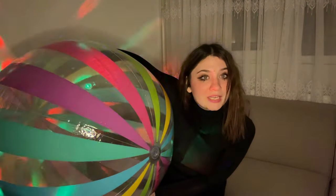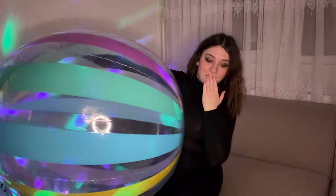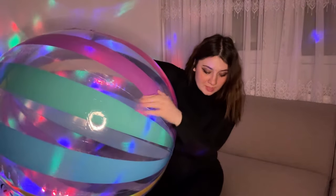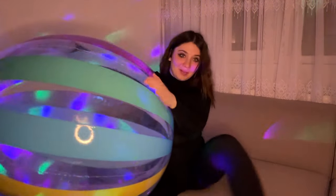Soon I'm going to be bringing a yoga ball as well. What else am I bringing? A hooper as well. I have a unicorn hooper, which I'm going to be bringing.